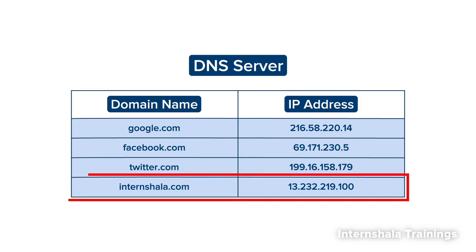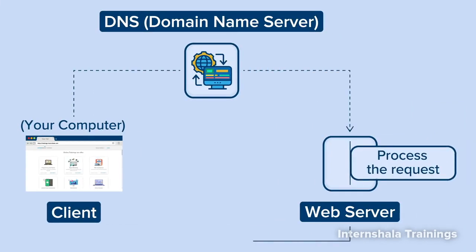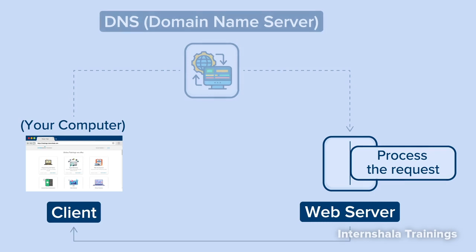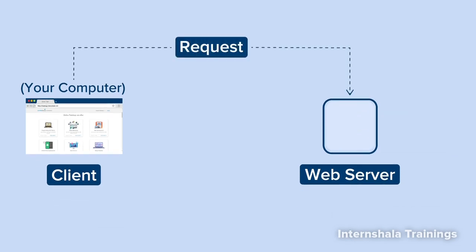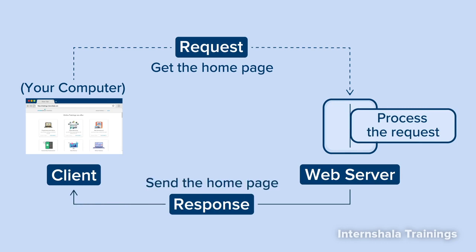The browser then fetches the IP address corresponding to the website from this DNS server. This process is known as a DNS lookup. Now, once our browser has the IP address, it can then uniquely address or locate the host computer over the internet. And once the browser finds the relevant computer, it connects to the web server running on it so that they can communicate with each other. The browser then sends a request to the server mentioning which web page it wants, which in this case is the home page of the website. The web server then acts on the request and finds the web page on its computer. Once the web server finds the web page, it sends the web page back to the browser as a response.